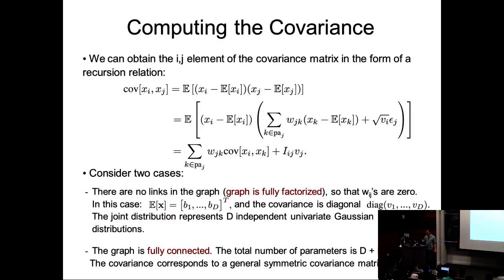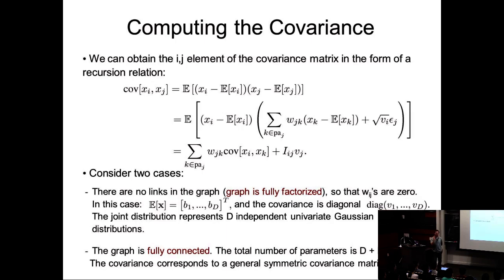And then you can do the same thing for the variance. If I'm looking at the covariance between xi and xj, I'm just opening it up. This is the definition of xj, which depends on its parents. You can do a little bit of algebra, but I promise you it's going to turn into the covariance between xi and xk, where xk is the parent, plus this noise. So now I can compute the covariance between any two points. The whole thing is just a multivariate Gaussian with the individual covariance entries given by this expression.